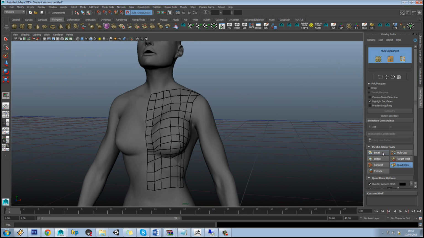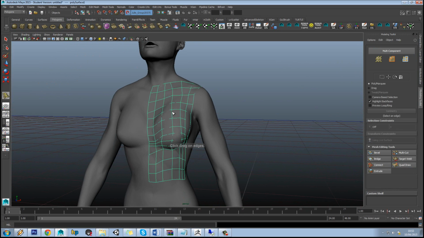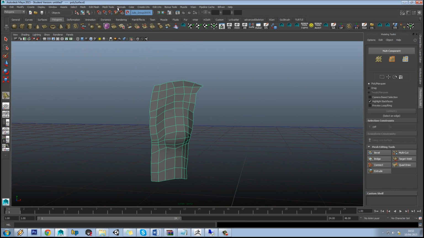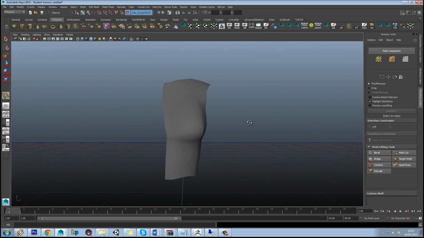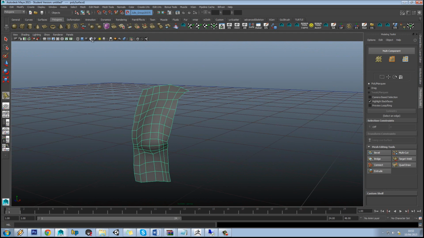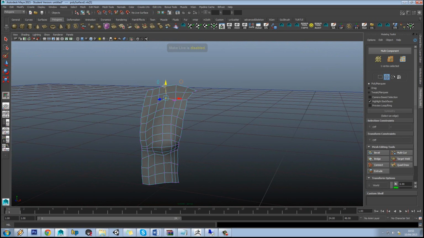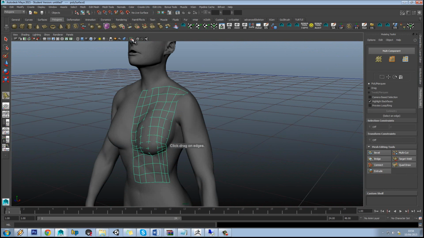Let's just quickly show you, if I turn off Quad Draw now and select the model here, and we'll just isolate that. You can see I've got my geometry now, and we'll just smooth that out as well. So you can see I've just got my nice clean geometry right there. Remember to turn that off now, and now you can literally just do what you want with this and tweak it as you will. And that's the essence of Quad Draw really. There's not much more to it than that.